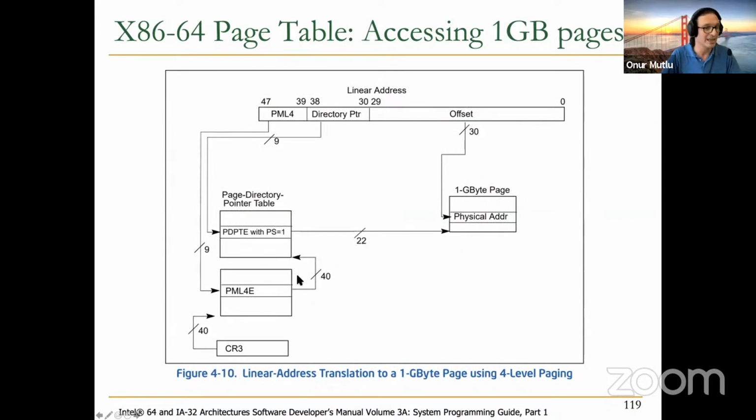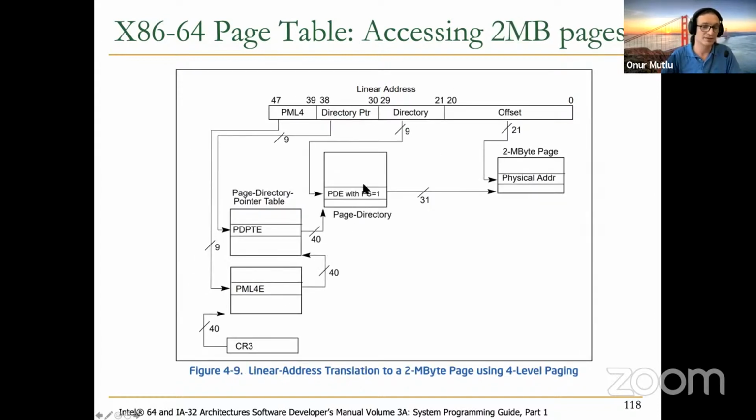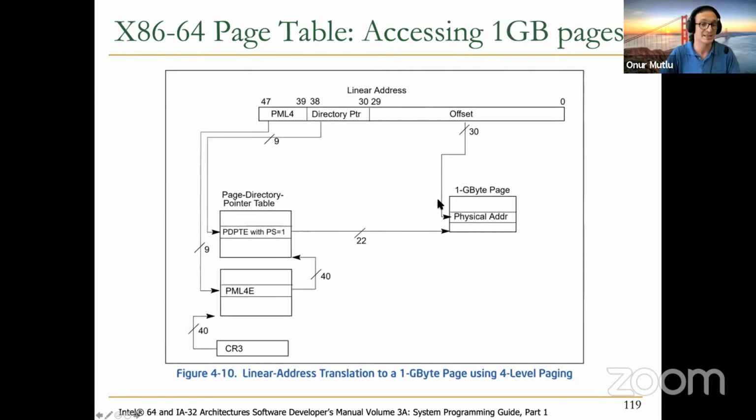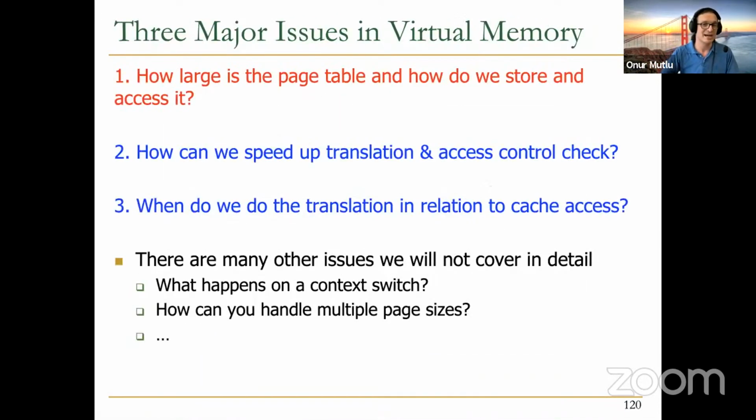So clearly for 1 GB page, you actually don't have 4 levels, right? You have 2 levels over here. And you have 3 levels for 2 MB pages, but 4-level paging is the name of the paging mechanism that they use. That's why it's called 4-level paging. The maximum levels is 4 with the smallest page size. Okay, so that's how large is the page table and how complicated it gets, basically.